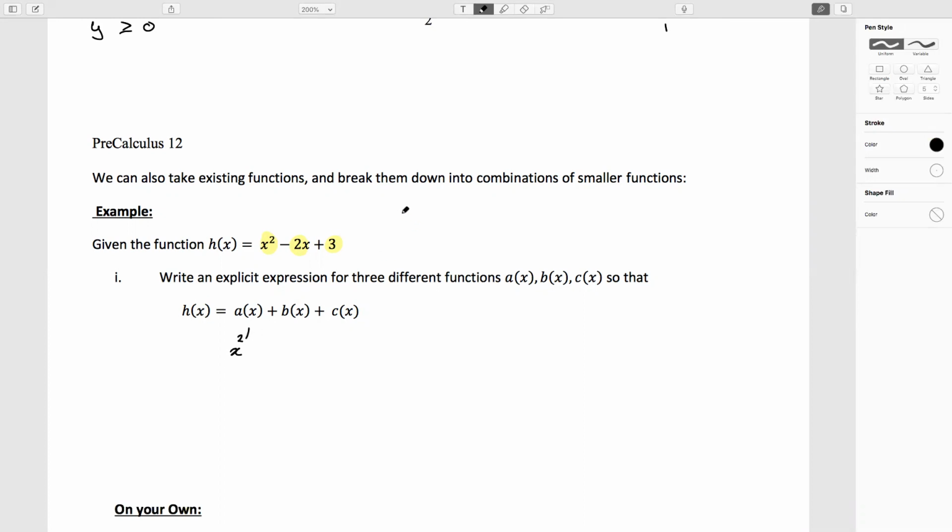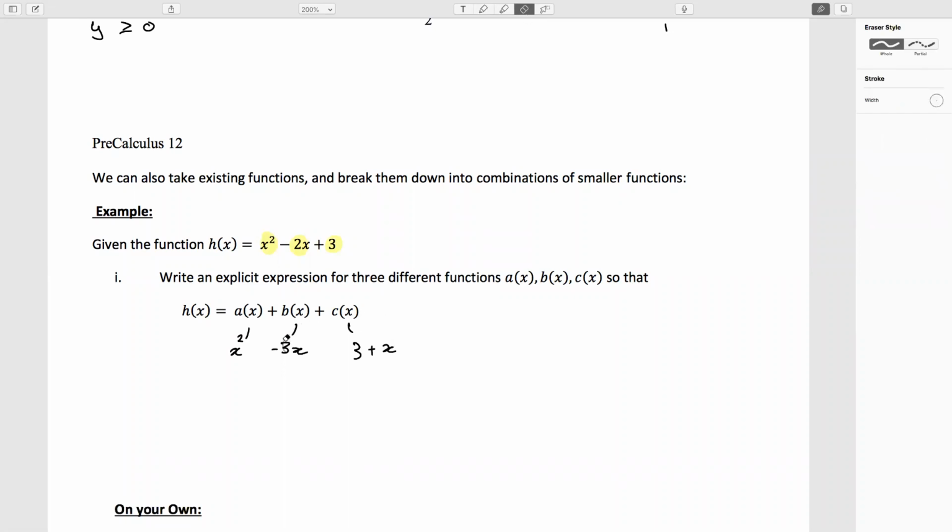But b of x has to be a little bit different. B of x can't just equal 2x. You can get creative here. I'm going to call it 3x though. It's 1 more x than we need, but we can get rid of it by having c of x as 3 minus x. So when you join them together, x squared plus 3x plus 3 minus x, sorry, that should be negative, and that should be positive. Those will add up to x squared minus 2x plus 3. We essentially added an extra x in our b term, and we got rid of it with our c term.